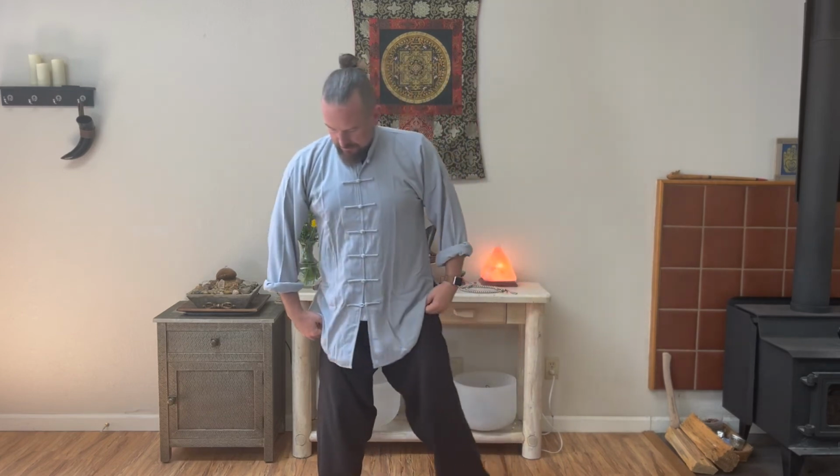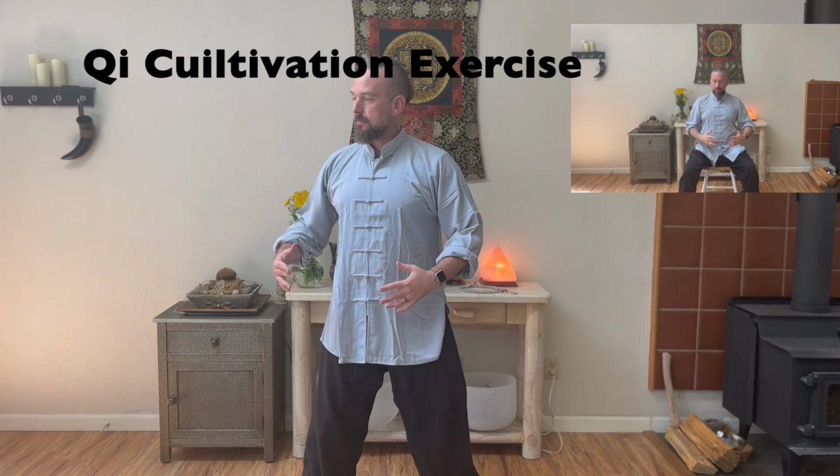Okay, letting the hands float down on the cloud to finish. Then bringing the stance in, take just a moment of mindfulness practice. Notice how these exercises have affected you. Let yourself reset. We'll move into a cultivating exercise. You're going to inhale and reach out with your hand. Imagine you're gathering energy from the universe, and you exhale, you bring it in like you're forming a reservoir of power in that lower belly.